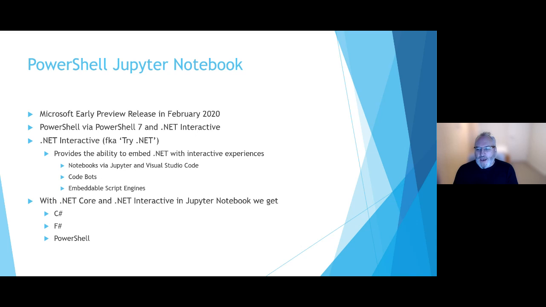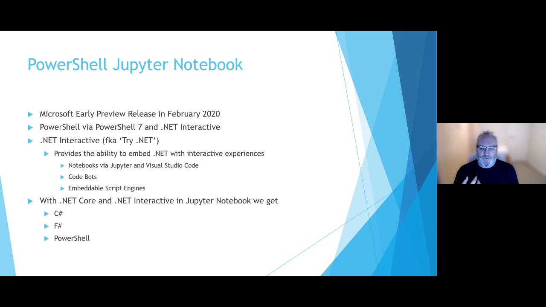So if you haven't heard of PowerShell Jupyter Notebook, it's probably because it's relatively new. In fact, it's currently in an early preview release, which was announced in February this year. PowerShell support with Jupyter Notebook is using PowerShell 7, which is the latest release of PowerShell, which was previously called PowerShell Core. It also leverages .NET Interactive. .NET Interactive was formerly known as Try.NET. This rename happened around the same time as this early preview release.